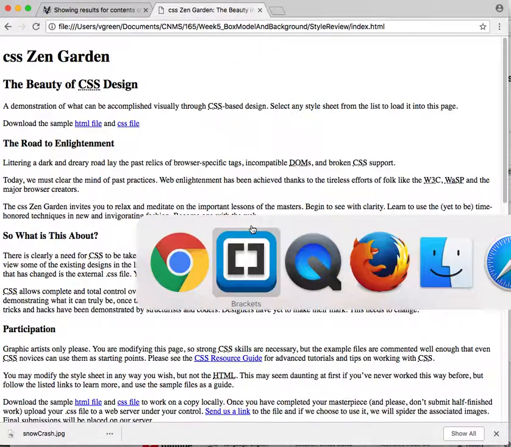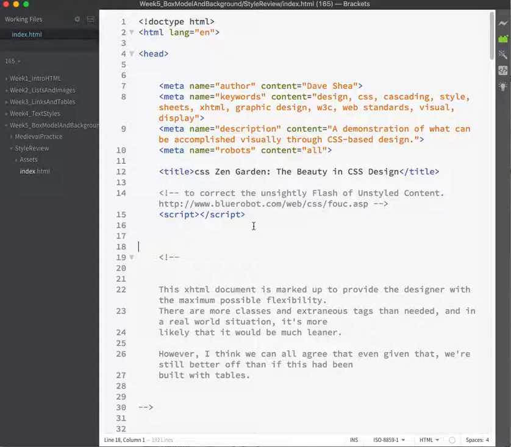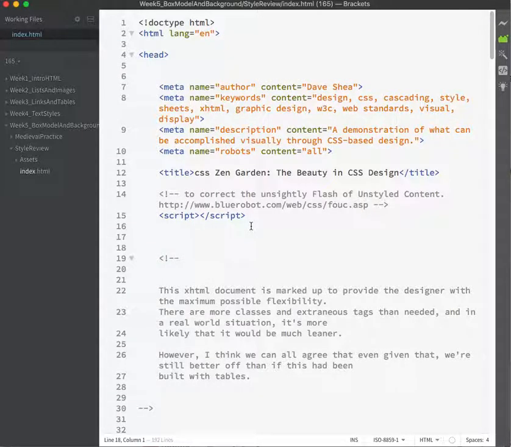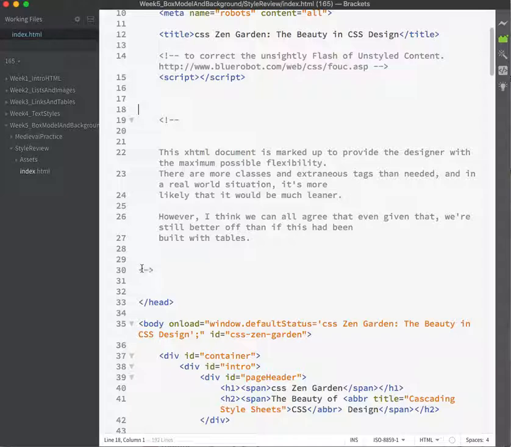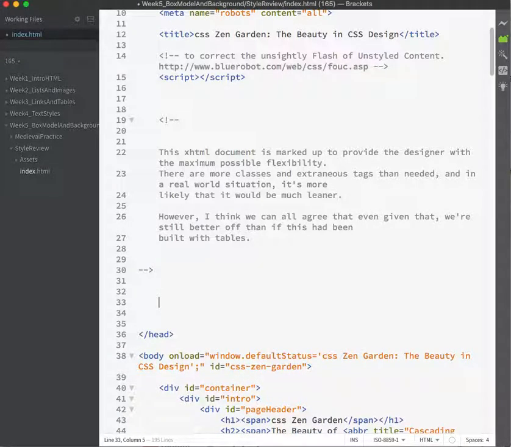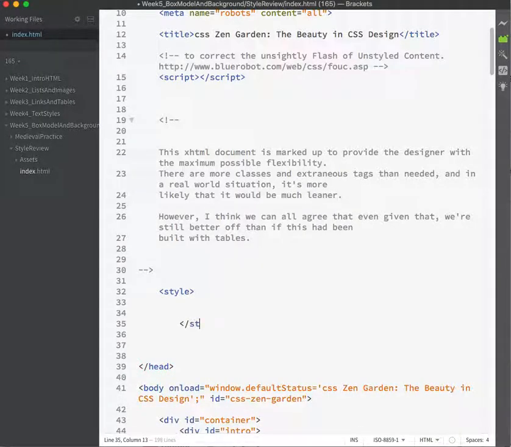Okay, let's start with some of the big ones. I haven't made this an exhaustive review from last week because we have a lot to do today, but let's get started with a few things. I'm going to put the styles in the head because that's where we have been putting them. In the glorious, not too distant future, we will be splitting these styles out of the head and putting them in a separate CSS file that's linked to this HTML file. Style, style, closing it up.